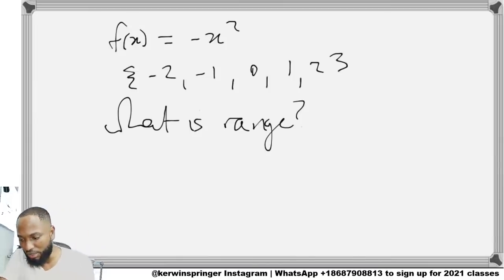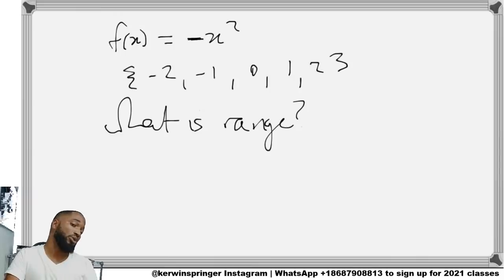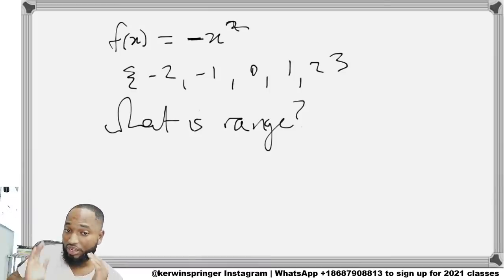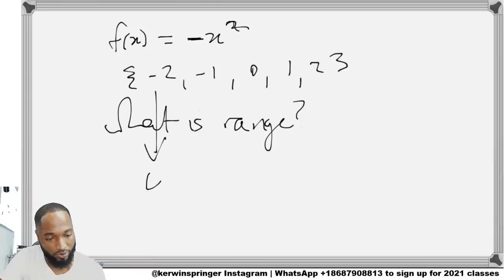Well, you're just going to have to substitute now. Notice how you have negative. This question causes a lot of problems. I do a question like this with negative x cubed or negative x to the 4 or something, and people are kind of not happy with the answer that I give. I don't care. So negative x squared, you're going to have to substitute the negative into that, but the negative is going to go positive because everybody knows when you put negative and you square it, you get the positive answer.